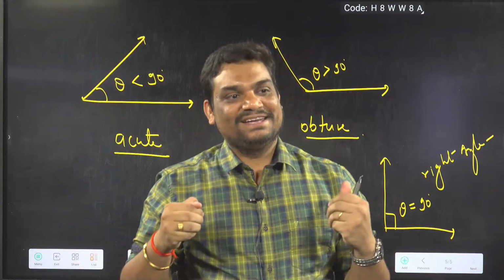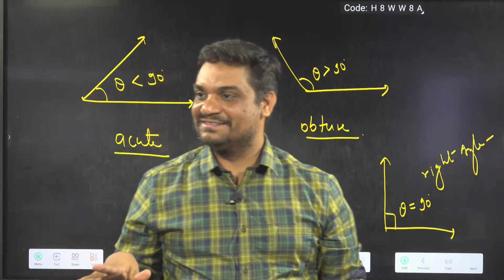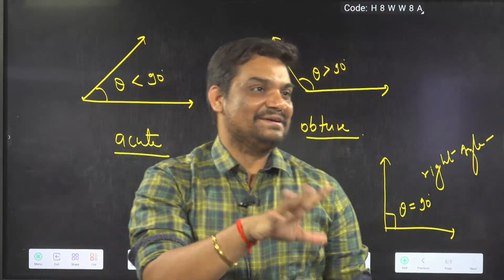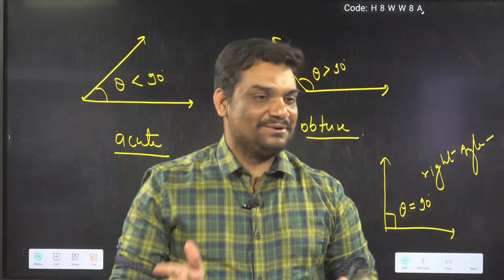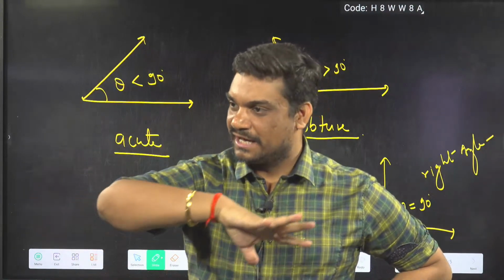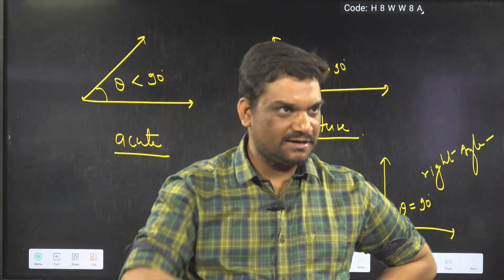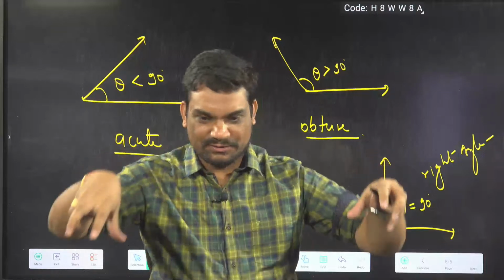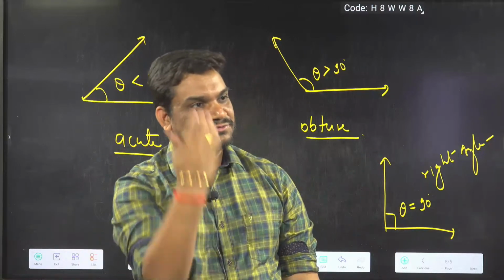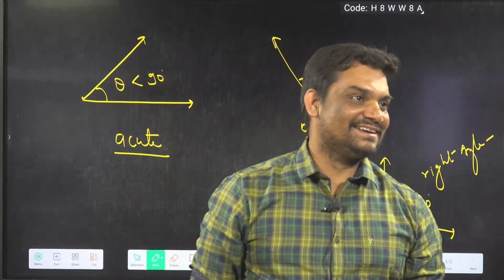What is the problem here? In one day you want to take everything. Now tell all the things: right angle, supplementary, complementary, everything. It's like when you are going for a meal, and they give you 8 to 10 items, and you take all the items together, all mixed together. Of course, this is not the system to eat.